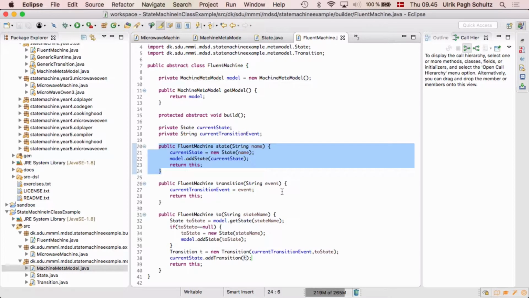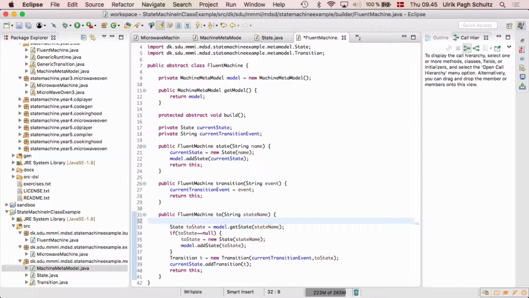We could check for that, and do a little bit of error checking here. So if currentState equals null or currentTransitionEvent equals null, throw new Error, bad program.